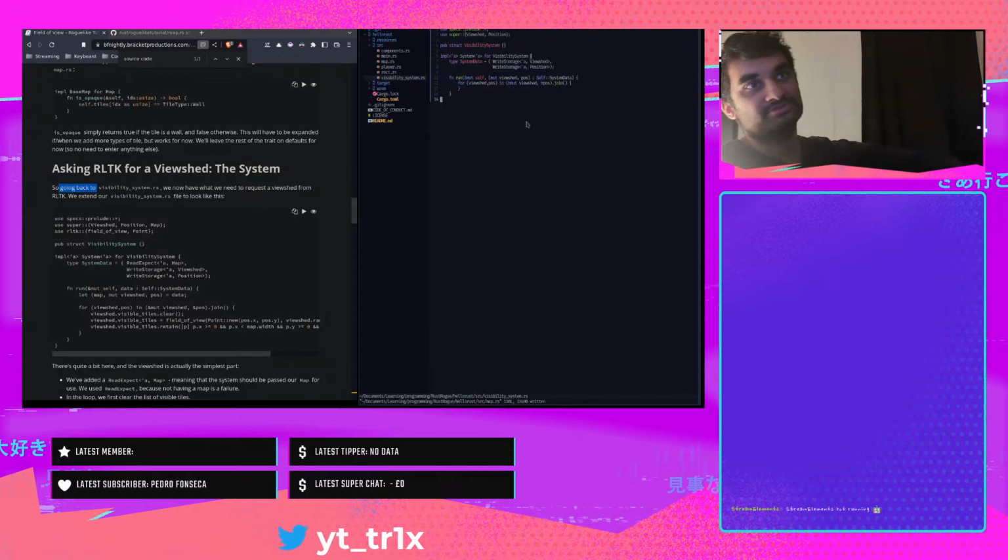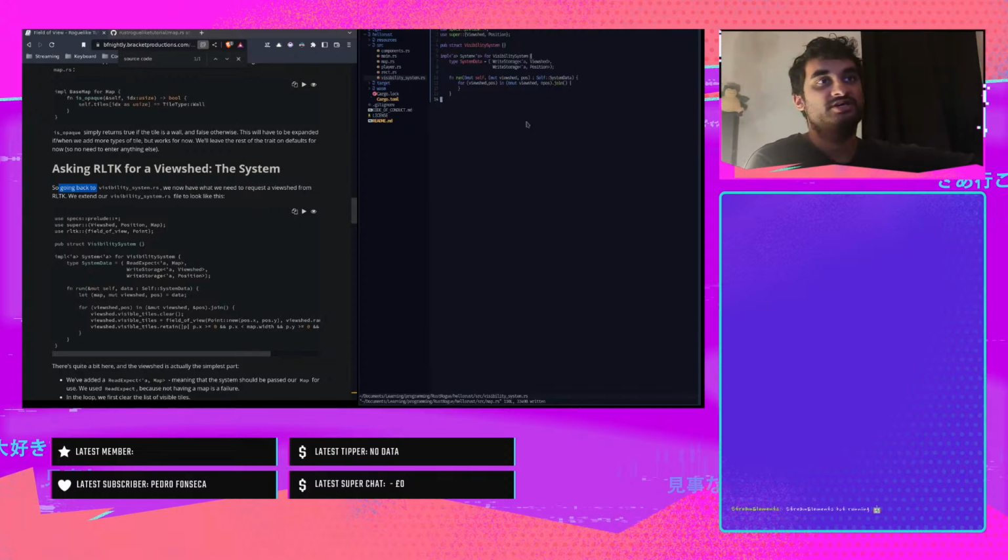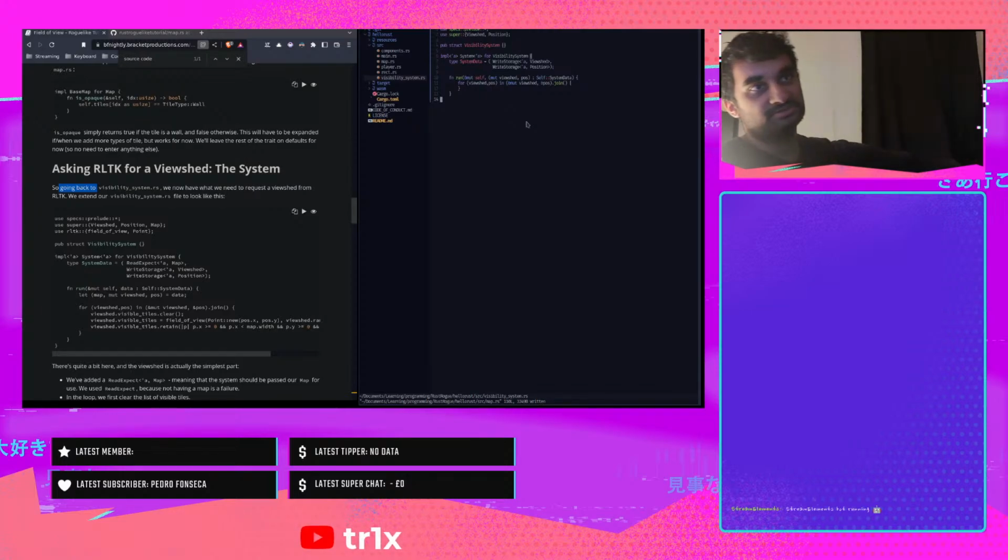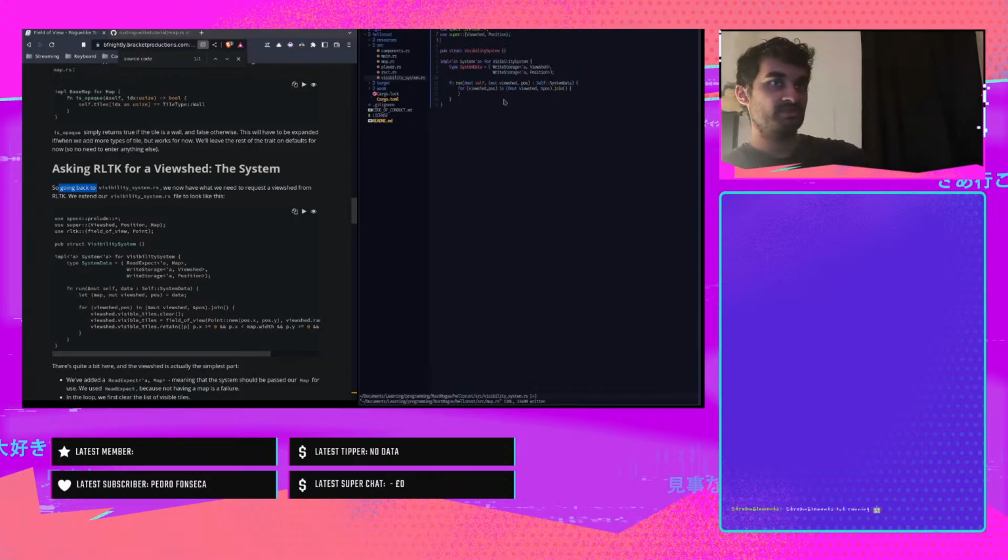So we're going to now have what we need to request a view shed for RogueLike, make some visibility system to look like this. Cool. So I just need to use RogueLike.